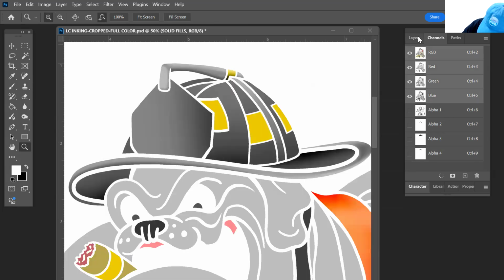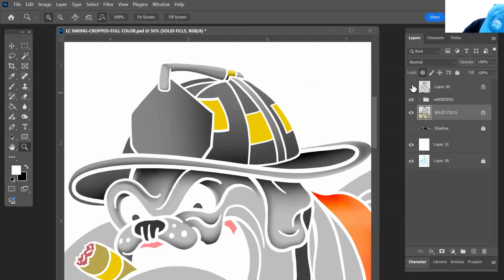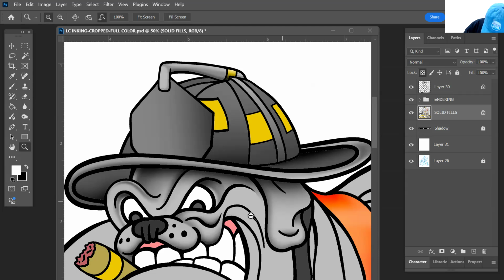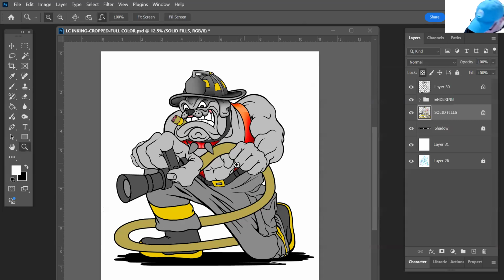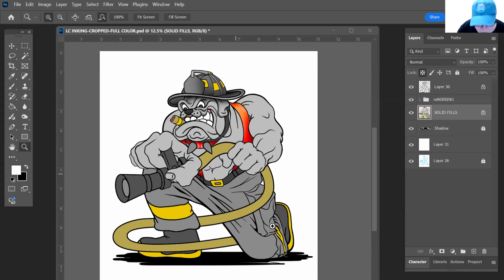And so that's just a little bit about rendering and setting up a file, good clean file for building good artwork and separating good artwork.